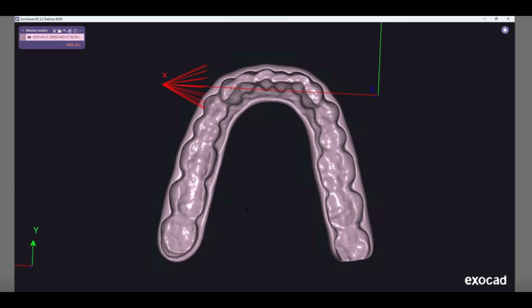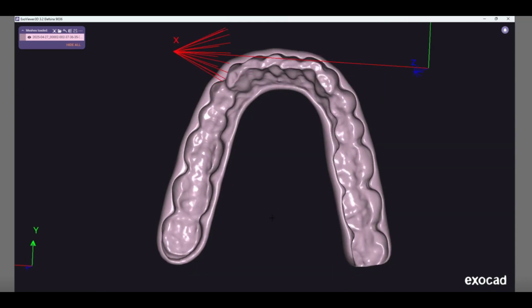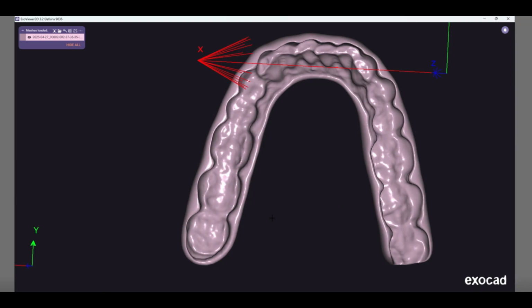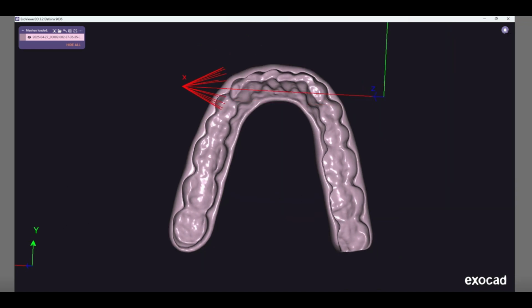Normally, if I know my peripheral thickness is 2 millimeters or 1.8 millimeters, I normally don't check unless it's too thin from that side. I don't check from the intaglio. No, I don't. I just make sure. You can also check the thickness from here.